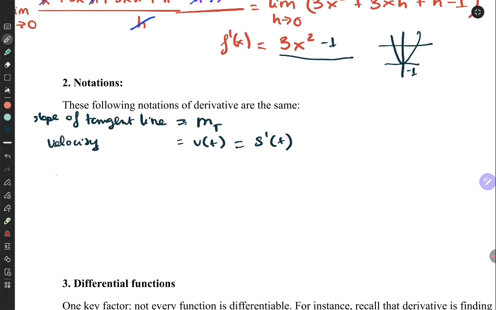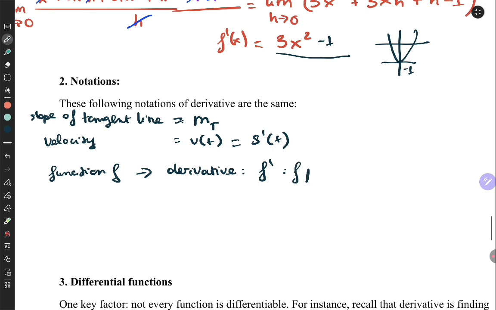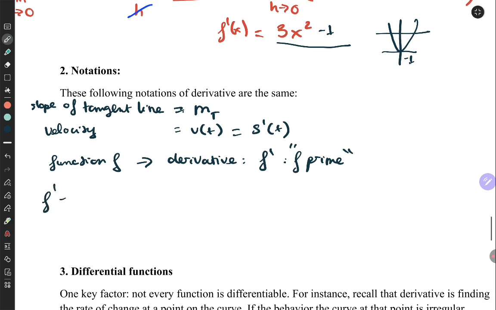And then a formal one: generally, if you have a function f, then the derivative is f prime. Say it out like this, f prime, or derivative of f, that's it. Another way of writing f prime is df over dx. We're going to see this in a little bit. Throughout this semester, eventually we're going to migrate from this notation to this notation. These are the two that I need you to be familiar with.